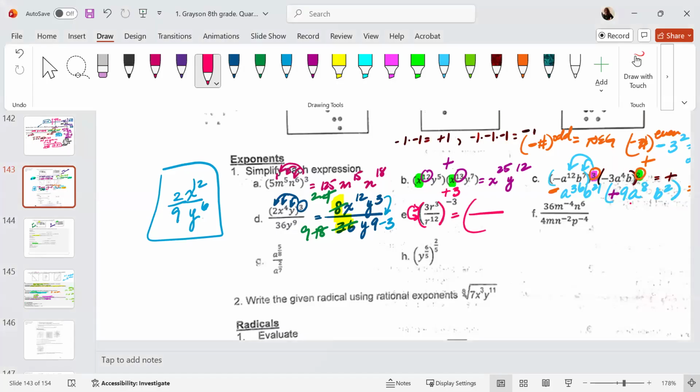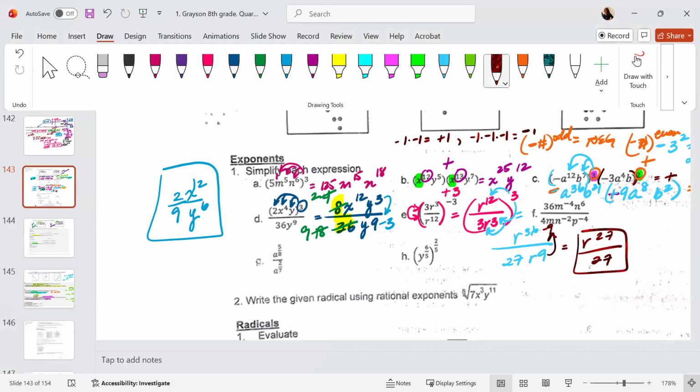So to make this a positive, you have R to the 12, 3R cubed, right? Then you distribute that to both because you see the parenthesis is on top and bottom, which is R to the 36 over 3 cubed is 27, R to the 9. You move that 9 up. You see that? 36 minus 9 is going to give you 27.